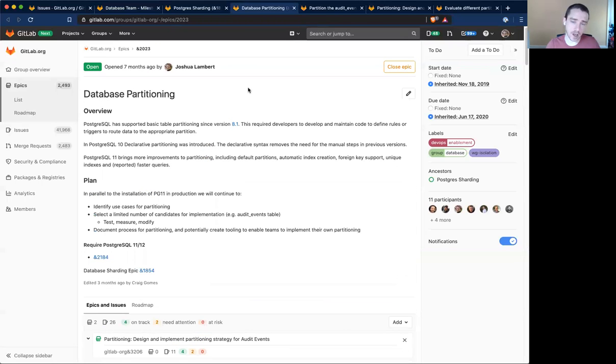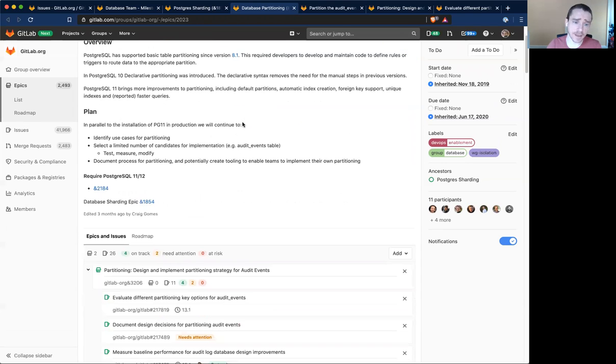So we have now upgraded to Postgres 11 for GitLab.com. And as of 13.0, which releases in just 7 days from this recording on May 22nd, we will be requiring Postgres 11 for all of our customers. And this now allows us to take advantage of partitioning in subsequent releases. We've had some work laying the foundation for that, and now I'm very excited for us to actually implement partitioning these next couple milestones.